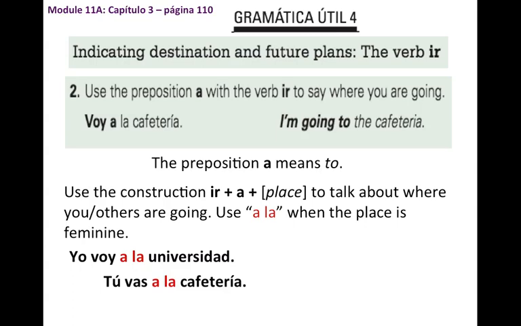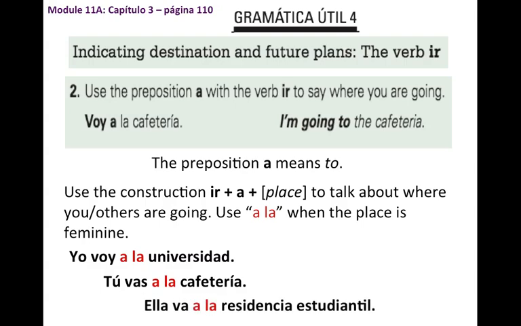¿Qué significa en inglés? You go to the cafeteria, you are going to the cafeteria, you do go to the cafeteria. Remember, those words am, is, are, do, does are built into the translation. So even though it's not physically in the sentence, you can add them in the translation. So cafeteria is feminine, so it's a la cafeteria.